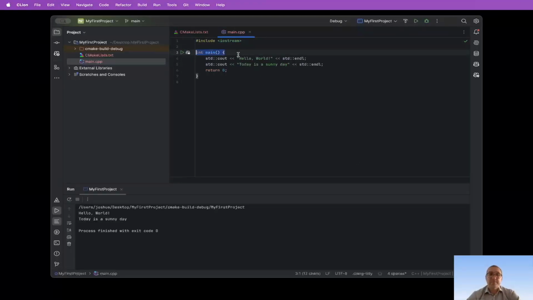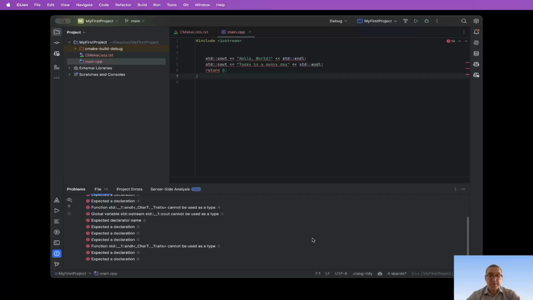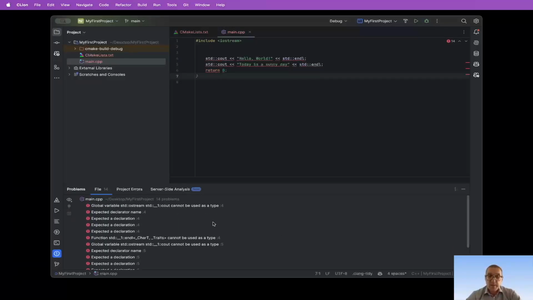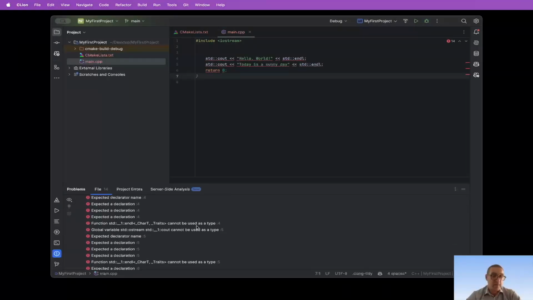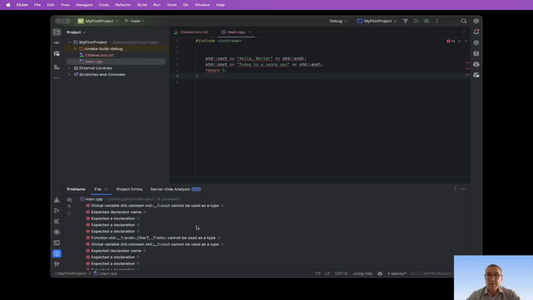If we forget to include our main, we will have quite a number of errors. And as you can see, the errors again are not very helpful. None of the errors are telling me that the main function is missing in this case.